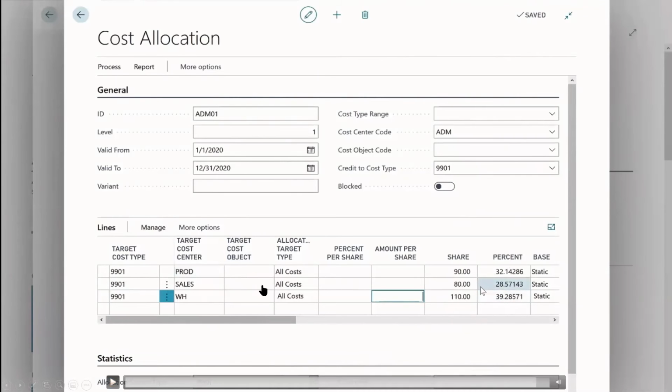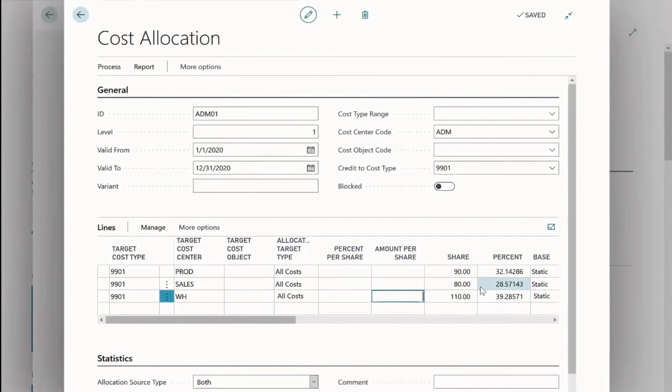All right, with the idea of having a team working together, I need to share my costs or expenses into the different departments or cost centers in the company, production, sales, and warehouse. Then I know that this specific expenditure has a share, maybe 90 people working in manufacturing.